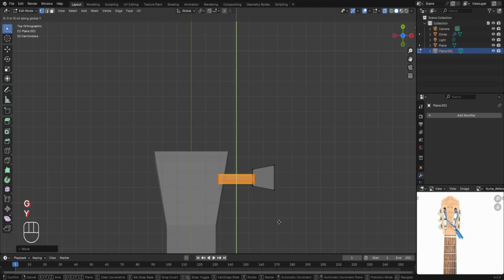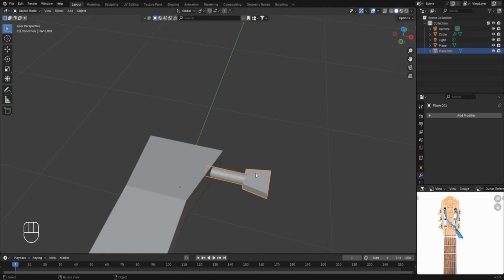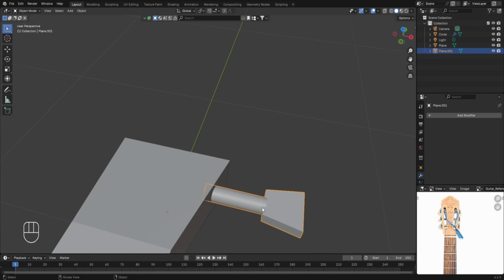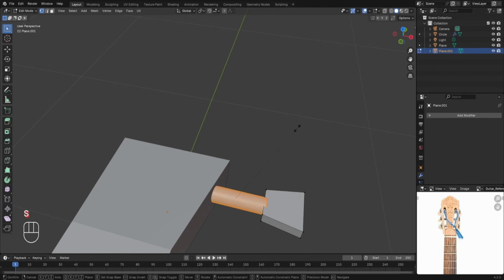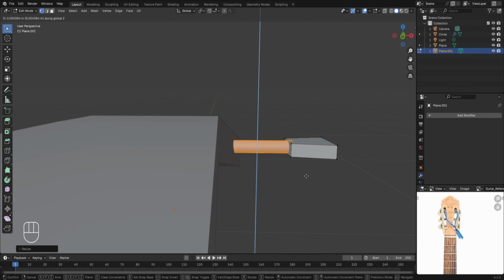After this, we can now return back to the object mode. So press Tab and let's also turn off the X-ray mode, and with this object selected, if I zoom in, then you can see that the placement of the cylinder in Blender is still not perfect. So I'll go back to the edit mode and we'll scale this down like this. Let's also scale it up in the x-axis to increase its length. Also, let's move it slightly upwards, and after all the adjustments, the tuning keys will be completely ready.